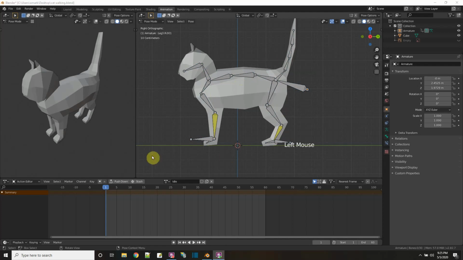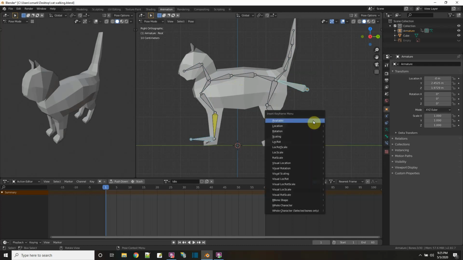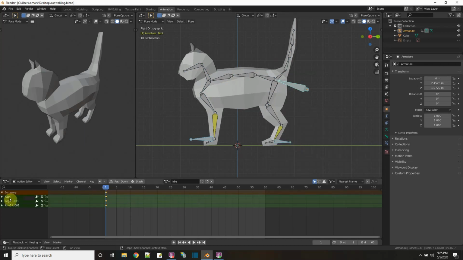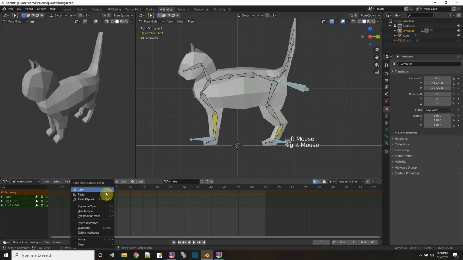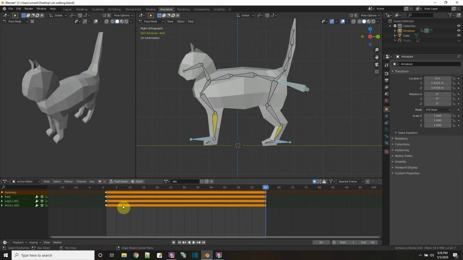Let me have my whole model here selected. Say this is the position on frame 1. Let me pick the IK bones, these are the ones I'm posing things with. And then let me press I to insert a keyframe, and in the keyframe what I want to record is the location and rotation. Okay, boom. For the three things I selected, it stores the location and the rotation at frame 1. Now I could select those and copy them, and then paste them at the last frame too. So now, as I move through, the whole thing is just that.